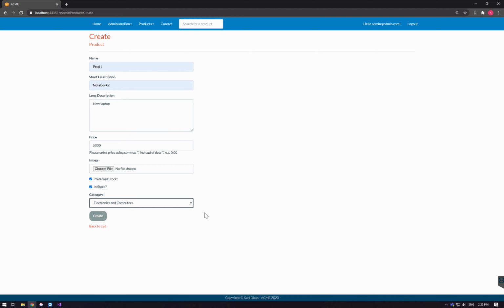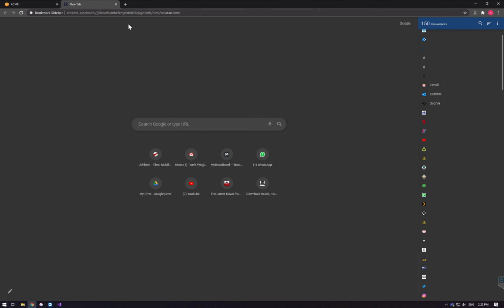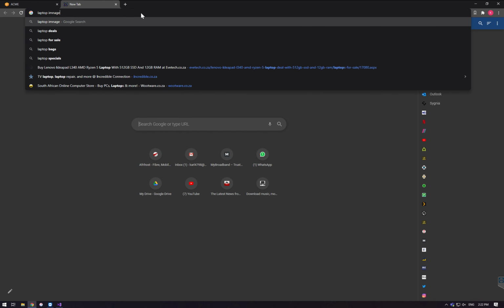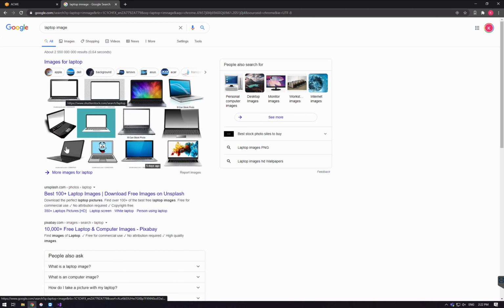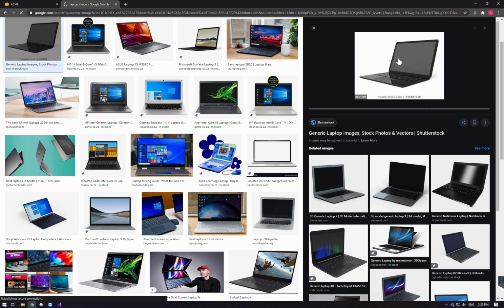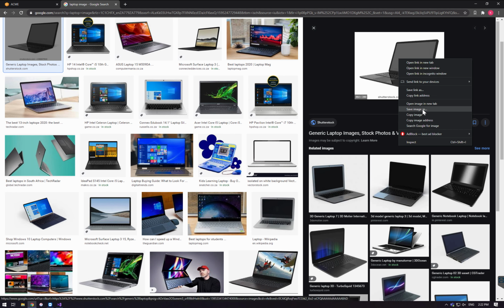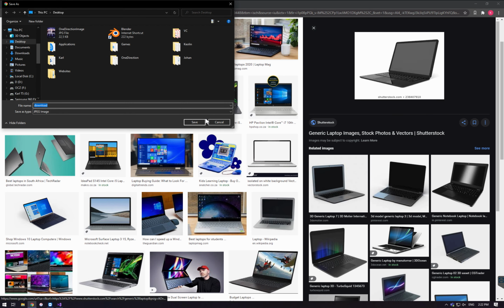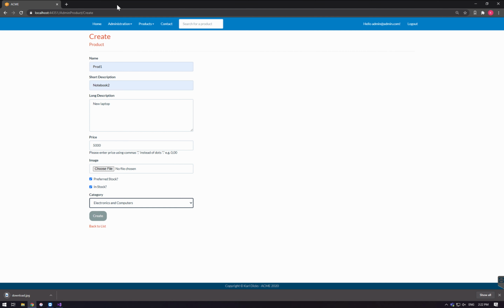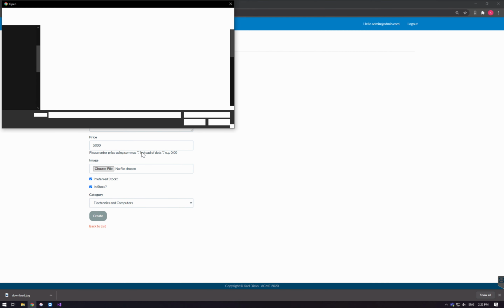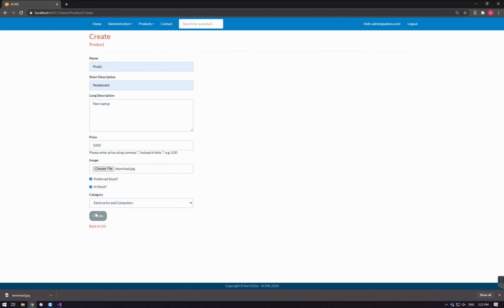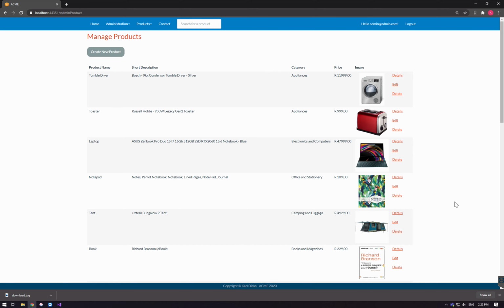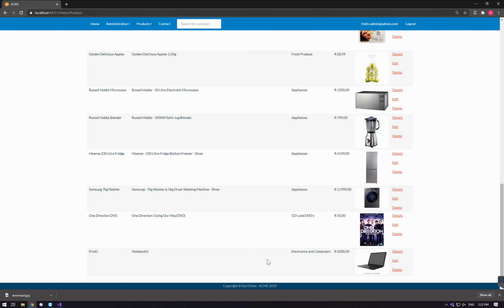If I enter electronics computers, and if I go and search for laptop, and save this image and upload this image, it will create the product in the application.